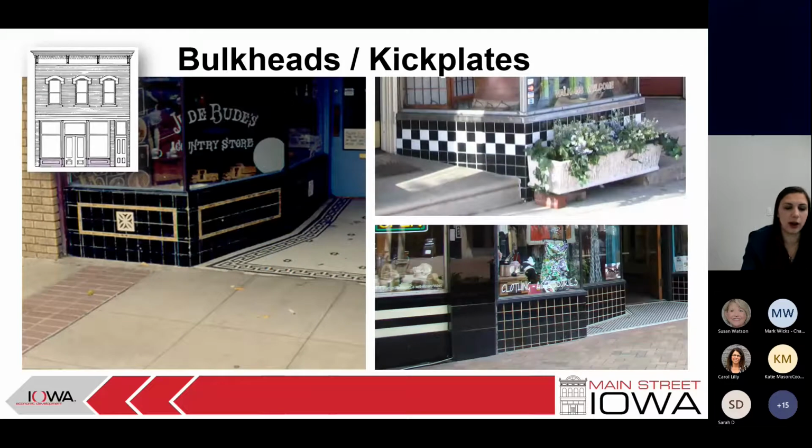But some bulkheads are covered in ceramic tile. These can be in many colors, although most often we see a lot of neutrals within the ceramic tiles on bulkheads. And the tiles are often at least 3 by 3 inches, if not larger. 4 by 4 is very common. And these are typically larger than those historic mosaic tiles that we tend to see on the recessed entry areas, as you can see on the photos in the left and bottom right, how they have the mosaic in the recess area.